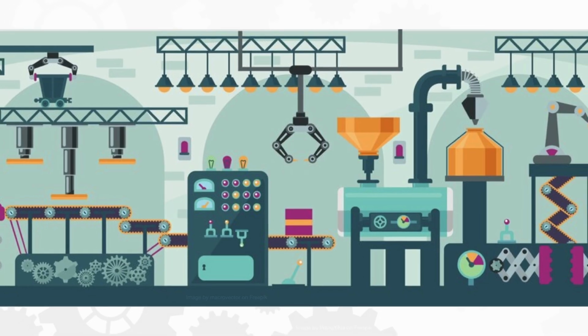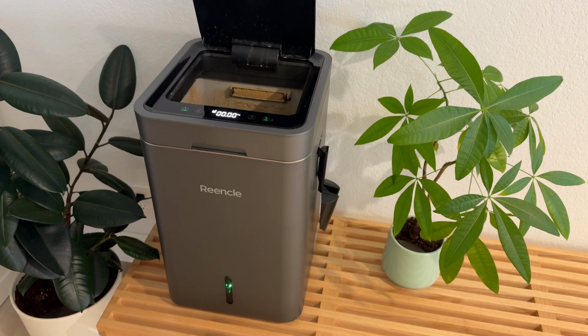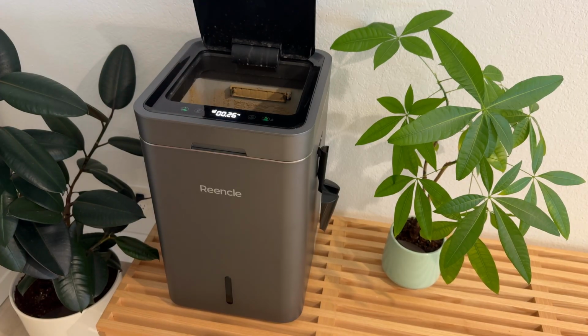It's noteworthy that buying a gadget like this is not impact-free. It uses electricity, it takes materials and energy to make, and one day it will end up in the waste pile itself. So if your main goal is saving the planet, this won't be the silver bullet. But if your goal is to handle food scraps conveniently, reduce what you toss in the trash, and make a bit of compost for your plants, then it might be worth it for you.